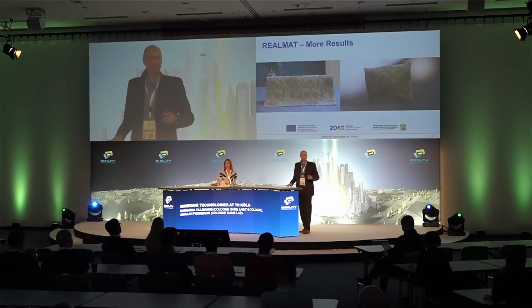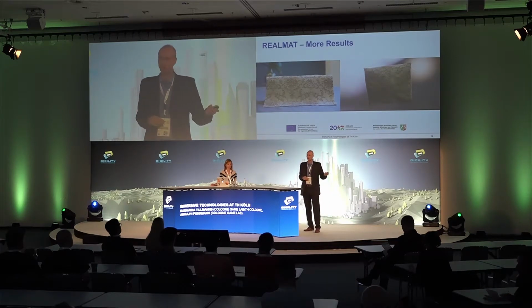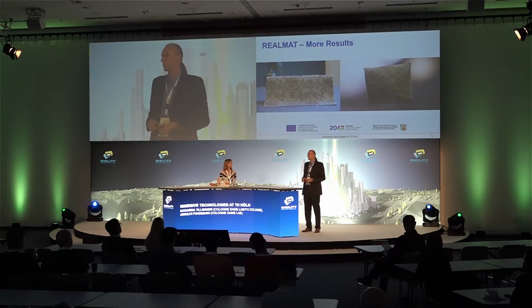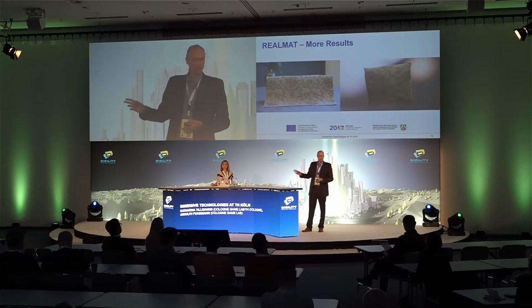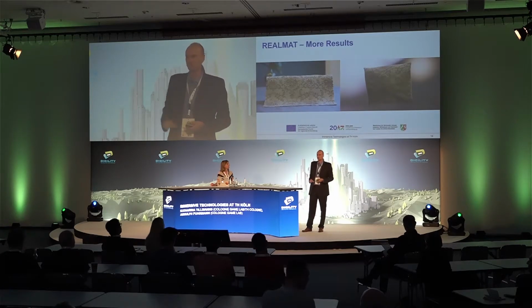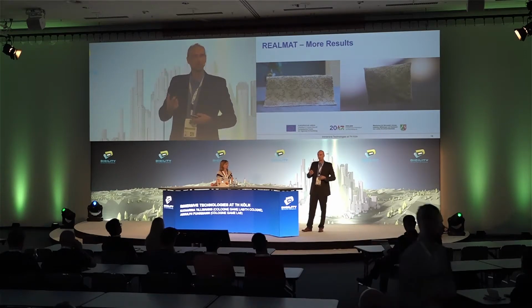Here's also a fabric example where we have a one-to-one comparison with the real surface. On the left side, there's a photo. On the right side, we put the acquired textures on a 3D model of a pillow. I think you can really see that it's quite similar from the structure, from the reflection behavior, and so on. The only problem here is we did not recreate the exact same lighting conditions. So there are some differences between the images, but the appearance, I think, is okay and very similar.